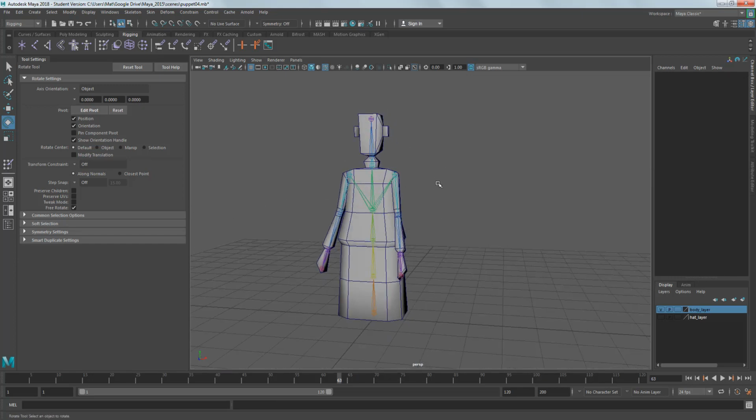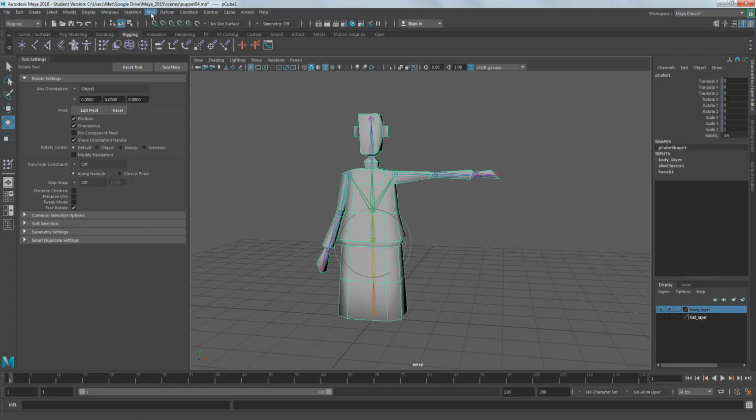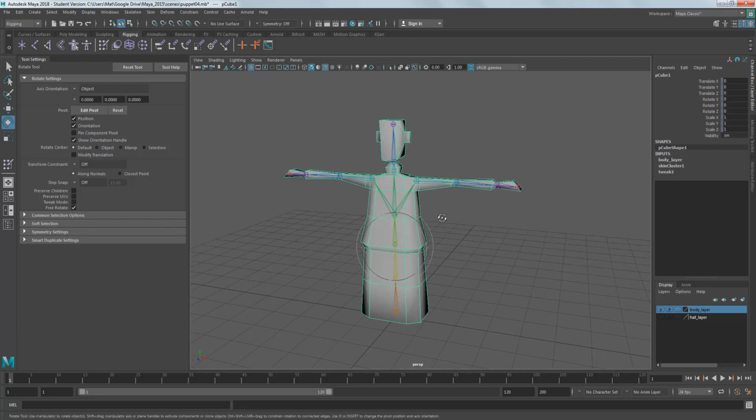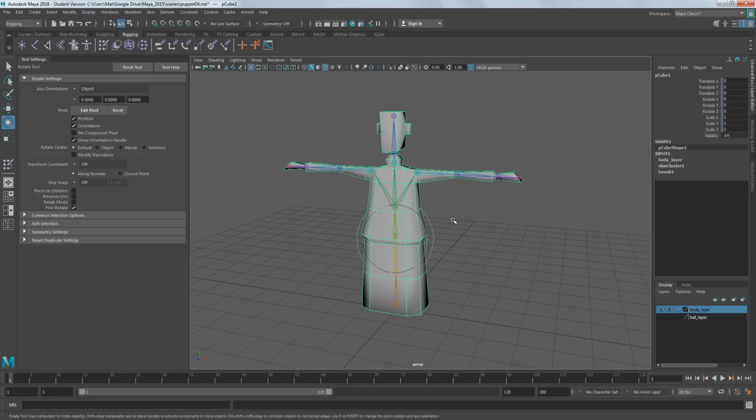You can spend ages getting this working. If ever it all goes horribly wrong and you get very confused, just set your model back to its bind position. So pick the mesh and go skin, go to bind pose, delete its history, and that will get rid of all the skin weights off it. Good to get it back into its bind pose before you do that, and then just reapply them and start again. On a simple model like this, it won't take too long. But that shows you the absolute basics of binding skins and also using the paint weights tool.